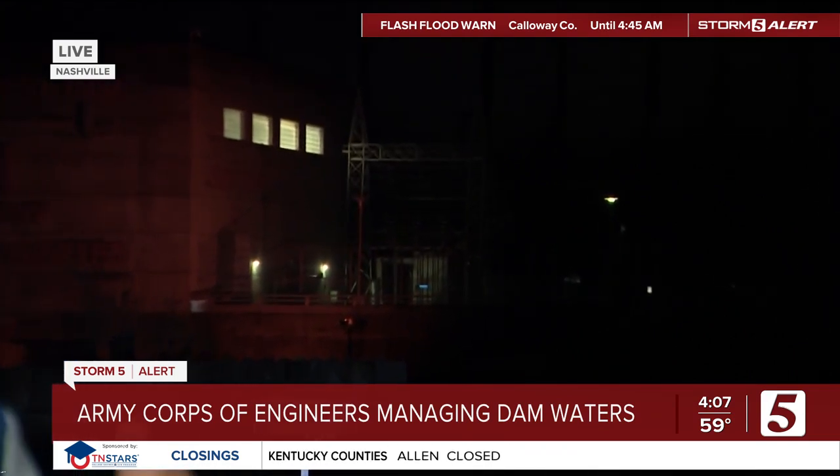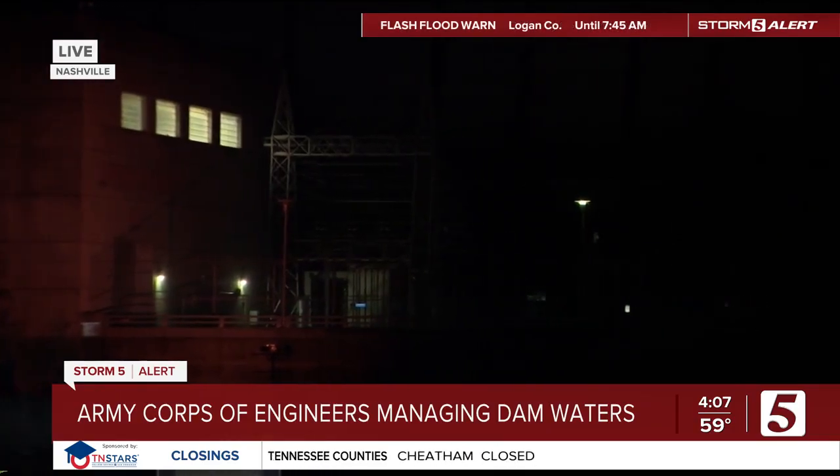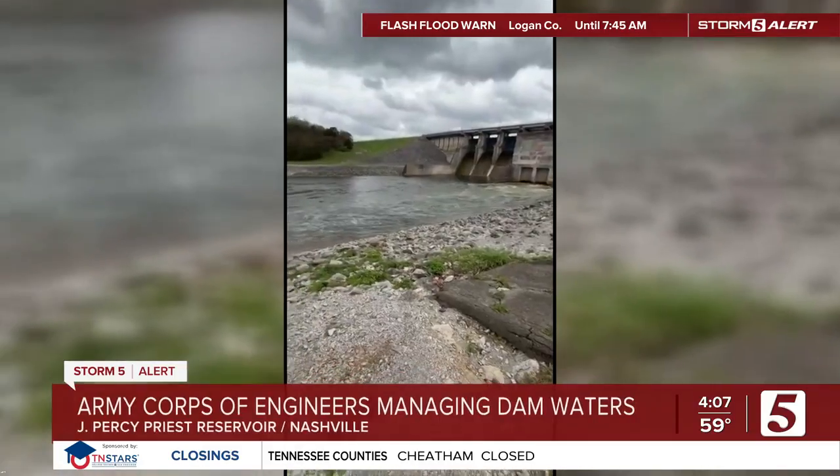This is a good place to go live this morning, and it's good news that it's not raining. The big structure behind me is the Percy Priest Dam, and behind that is Percy Priest Lake. This dam is one of four in the state right now that are crucial for controlling flood levels in the Cumberland River.